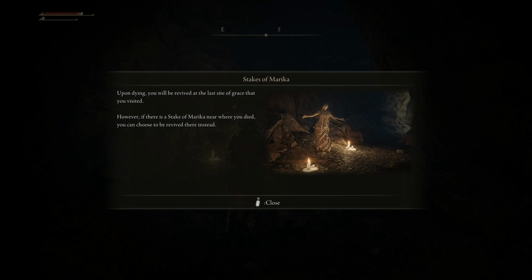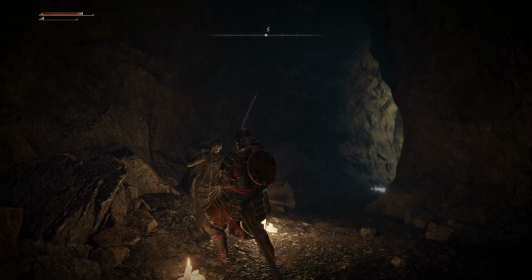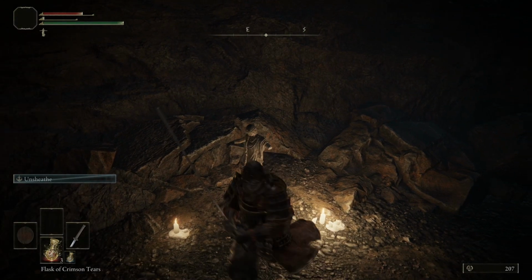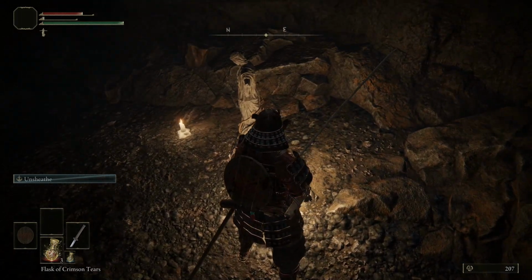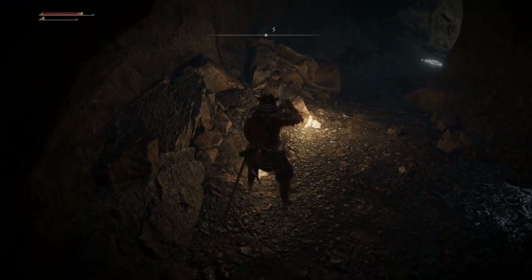I noticed. Stakes of Marika. Until dying, you will be revived at the last site of grace that you visited, okay, so like a bonfire. However, if there is a stake of Marika near where you died, you can choose to be revived there instead. Oh, that's cool. So I can choose to come back here? Yeah, you can choose. Do I have to hit it? No, it just has to be there. So when you die... Will it break? Why would you even try that? I don't know. I feel like I didn't activate it. Don't do it. What are you doing?